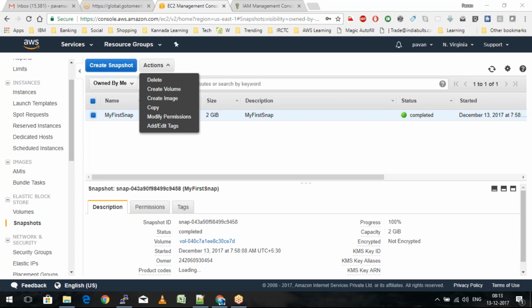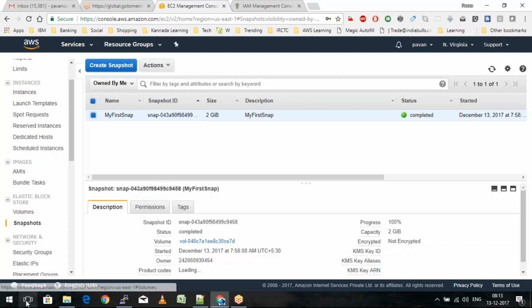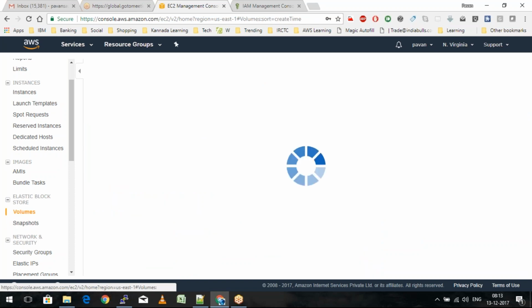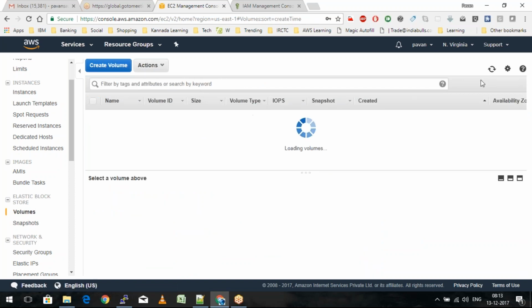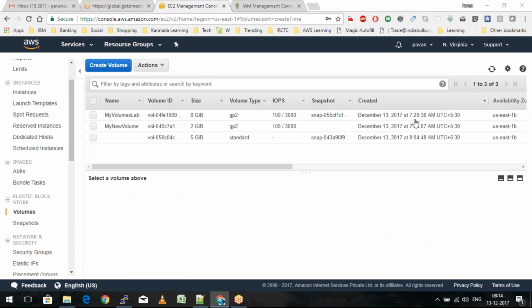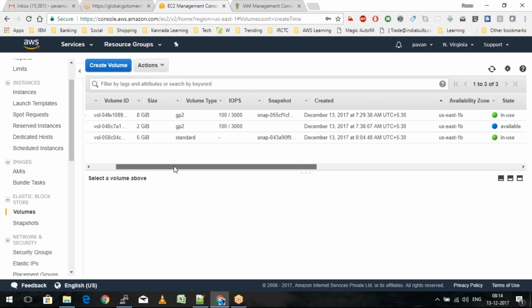Yeah, if the root volume is corrupted and the instance is unable to boot. Good question. First, I'll have to shut down the instance so that there are no input/output operations happening on this root volume. Let's say this is the volume itself, which is 8 GB in size.